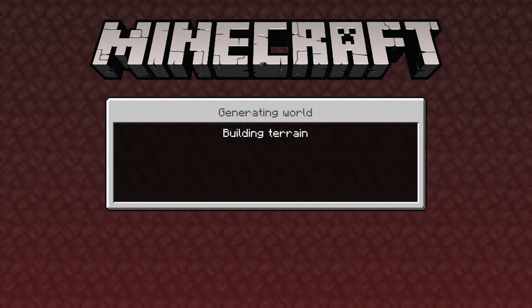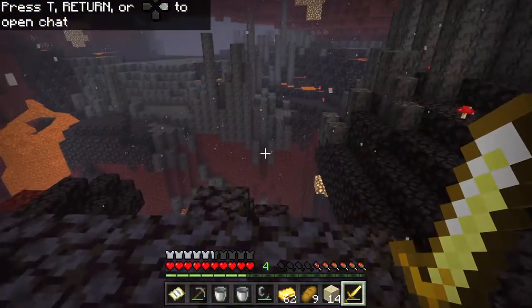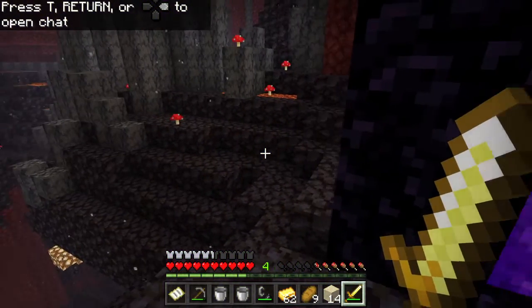10 help. Done. Press T, return, or wireless controller right button to open chat.